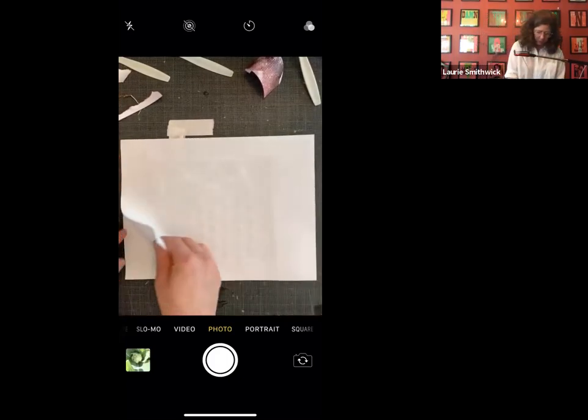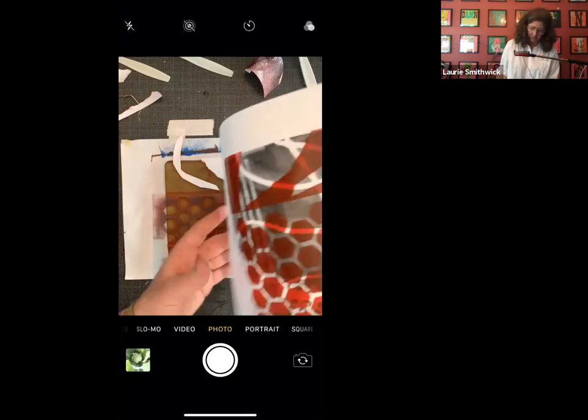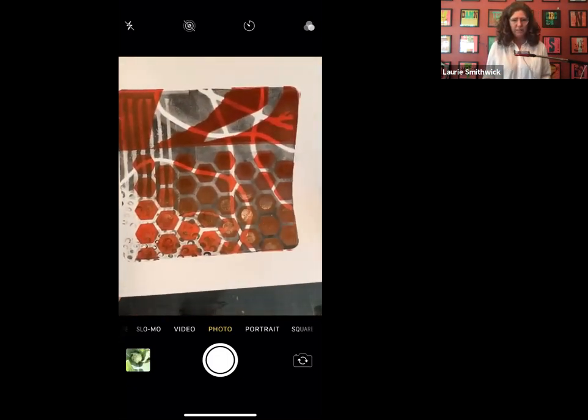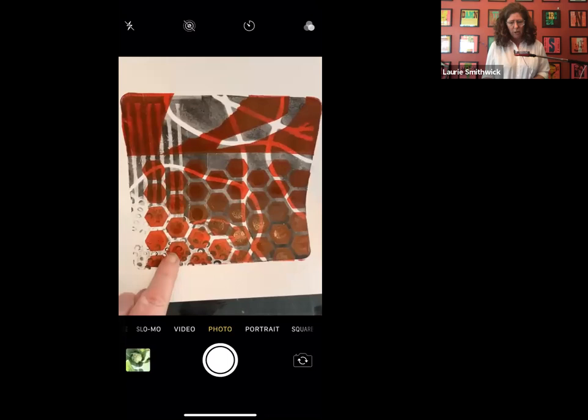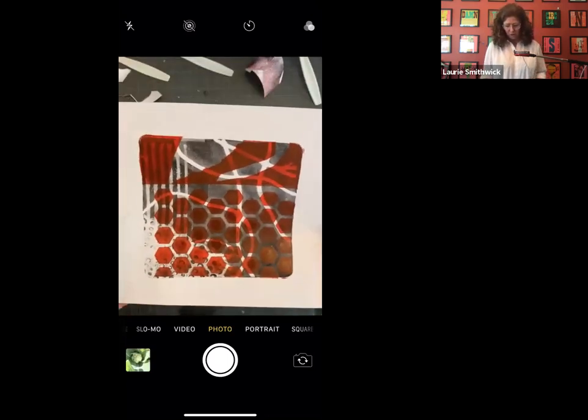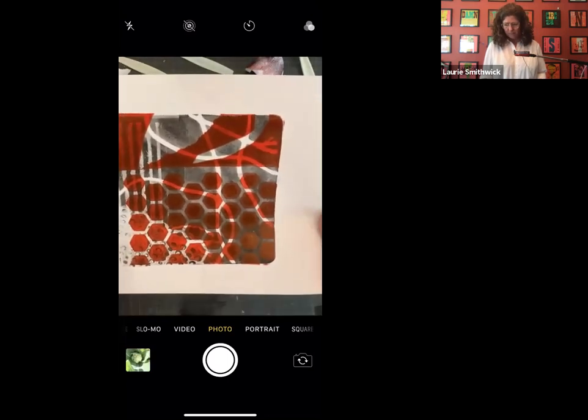And then when you pull your print, that's what those stencils can do, right? So again, stencils, a hole creates a solid on your print, right? Which is so cool looking.